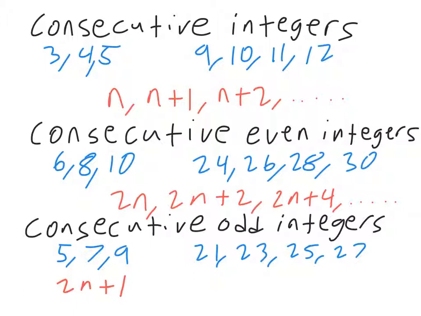So notice that if we started with 5, to get to 7, we add 2 to that. And to get from 7 to 9, you add 2. Same over here, add 2 each time. So to add 2 to 2n plus 1, that'll give us 2n plus 3. And then to get to the next one, add 2 to that, 2n plus 5. And you can keep going if you have more. 2n plus 7, 2n plus 9, 2n plus 11, and so on. I'm writing these out because you're going to have to use these in problems coming up.